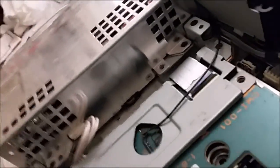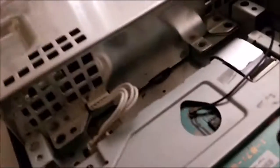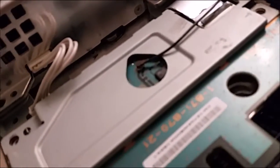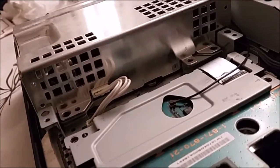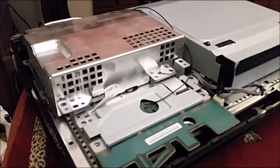Right, now we have the minimum setup. Power's in, everything's in, all the cables are in, and no screws in it except for the screws for the heat sinks. Let's go and test it. So we've got it all plugged in, got it up to the TV. Let's turn it on. Don't like the snappy sound.